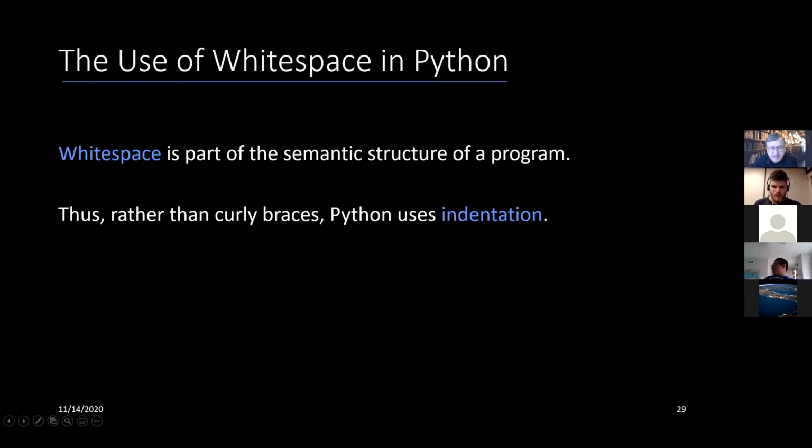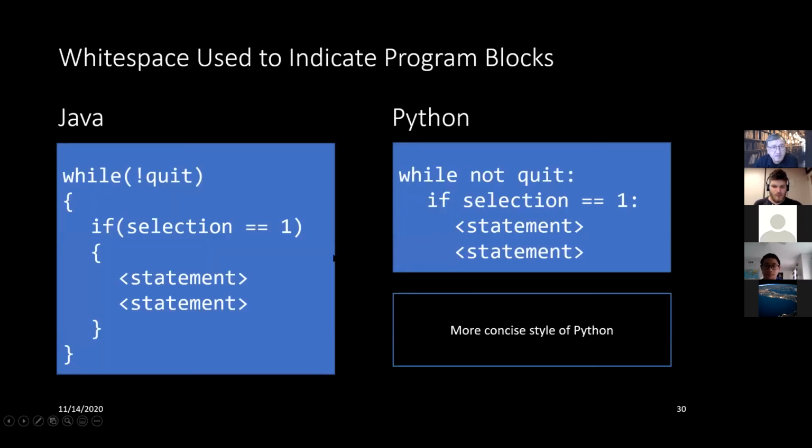Okay, so we said indentation matters. That means that white space matters. The white space we put, the blanks and tabs, do matter in terms of the semantics of the language. It's not just to make things line up and look readable. And I mentioned that instead of curly braces to denote a block of code, such as a block of code in a while loop, we use indentation, which means we don't need the braces. So here's an example.